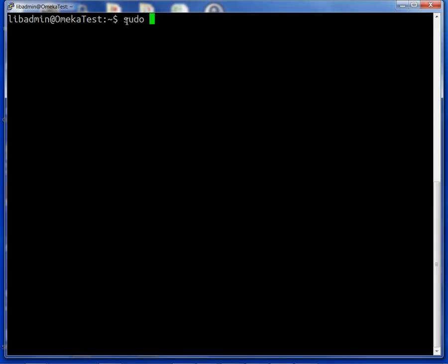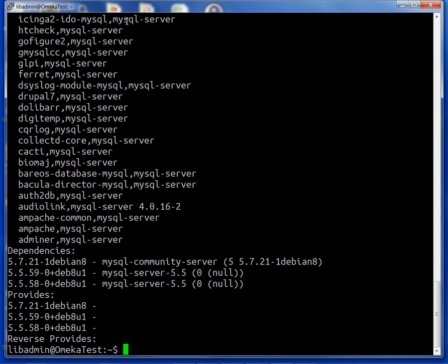So I will run the sudo apt-cache show package MySQL command. Let's see, mysql-server. And again, I get lots of information about the version of MySQL I'm about to install.